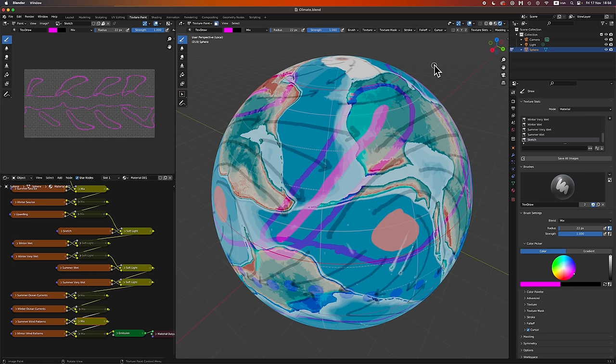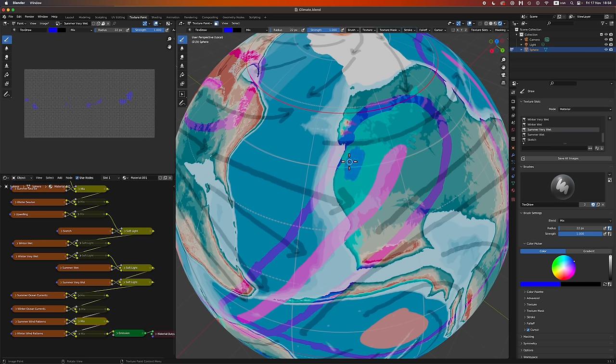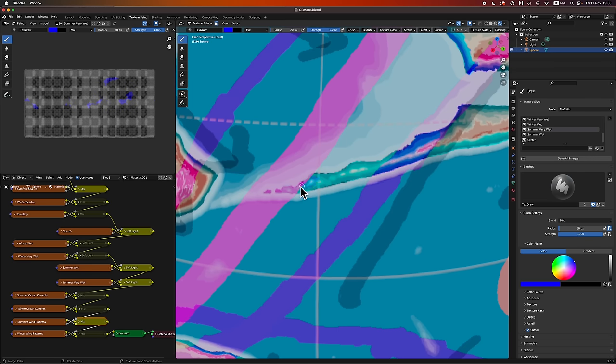Okay, done. Now, in testing, this was the part that I sucked most at. I found that my natural inclination was to draw these zones a little bit too small, and thus I ended up with a drier world. So I hope I'm not overcompensating here by drawing them way too big. We'll see, I can always fix it off air. Just like before, we're gonna take any wet areas in these zones and upgrade them to very wet.